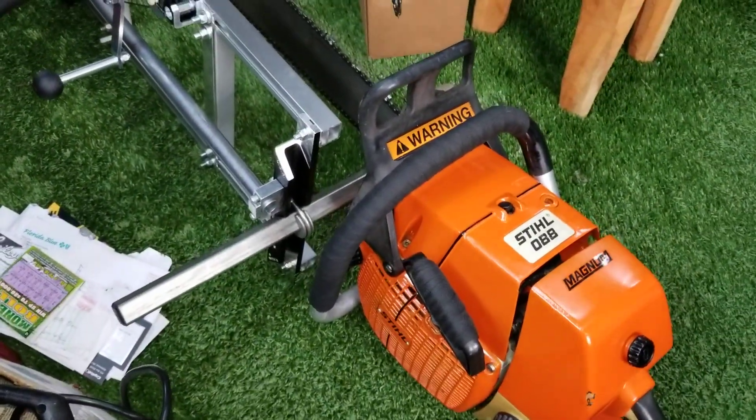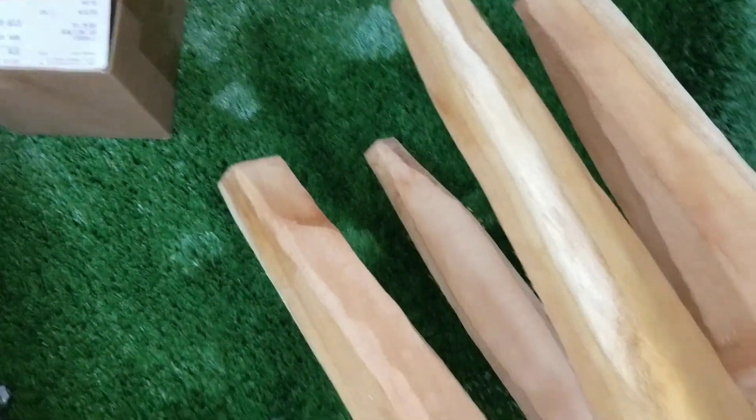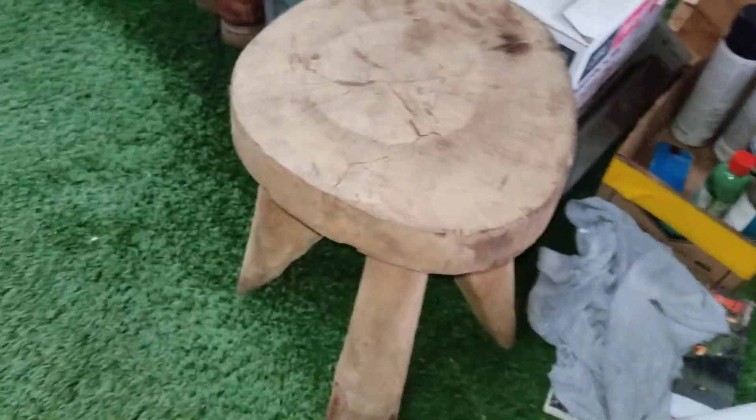My garage is filthy right now. I made that little stool out of red mahogany and it cracked because I made it a little too thin — I made this out of one solid piece of mahogany log, just drilled and put some screws in it. This is a great little seat but I went a little too thin on it. This oak one here is just bulletproof. I use this for putting my shoes on — it came out really nice. I just sanded it. It was one solid piece of log — you just flip it over, take the chainsaw, and cut until it ends up looking like that, then you sand it and it comes out really nice.